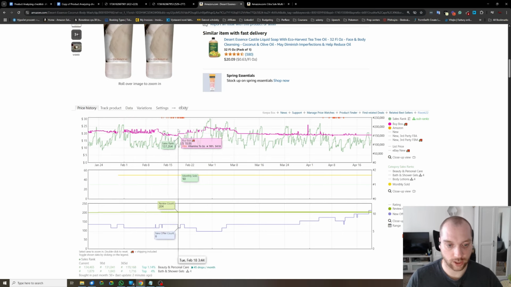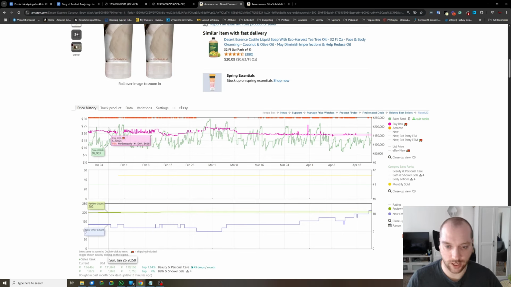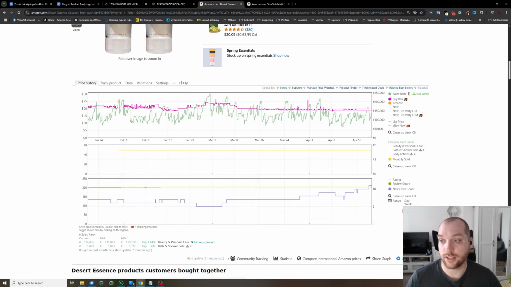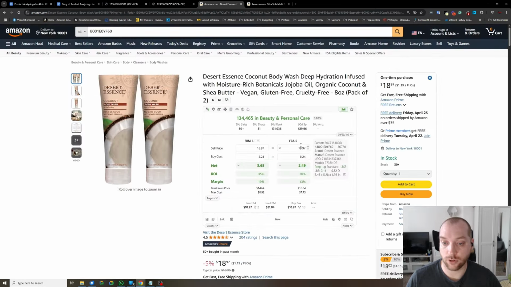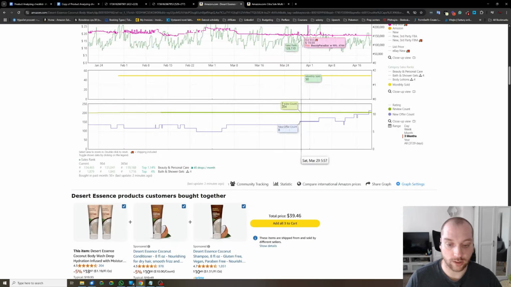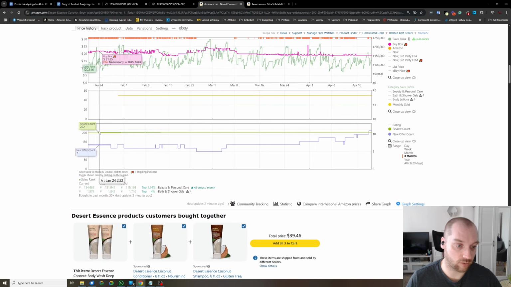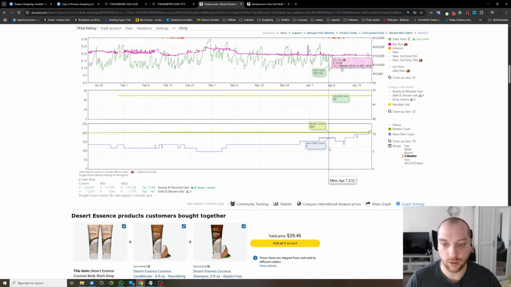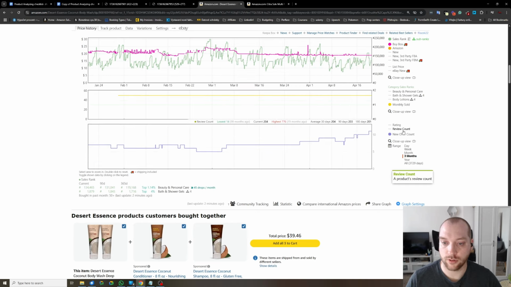All right. So actually, there's no such lowest point in this graph that would indicate something where I would have to recalculate and see if I would still be profitable. So as this one is very stable, I would consider this as good to go, even though it doesn't make too many sales. But generally, it's fine. One of the last parts would be going to the last graph, where it says new offer count, and we want to see a stable number of sellers going up and down, but generally always above three sellers.